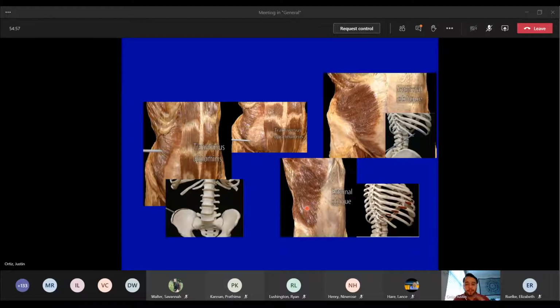And again, this is the same thing I already put on the earlier slides, so I'm just going to skip this because I talked about it. But the easiest way to identify these muscles is looking at the fibers. You see this external oblique going from lateral to medial, so you know for sure that's the external oblique, just based on the fibers. Internal oblique is just going opposite. You can see that right here. And transversus abdominis is going transverse. And this is just the rectus abdominis, which we'll talk about later. So again, look at the fibers in regards to cadaveric images.